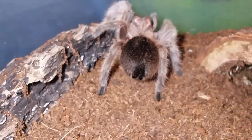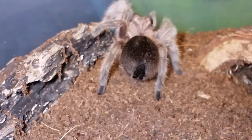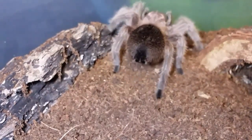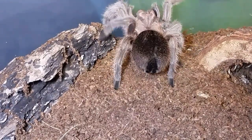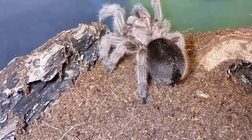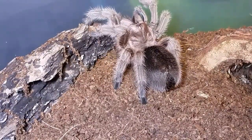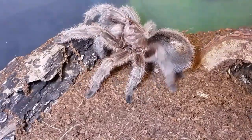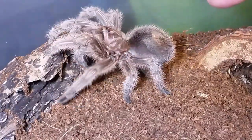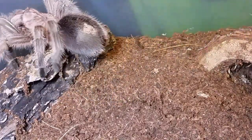When I got her, she was listed as a rose hair. At first we thought, oh, Port Terry. When she molted, I was like, okay, she doesn't look Port Terry to me. She's not really grayish. She doesn't have a lot of pink on her carapace. She was really, really brown with a gold sheen, really gold throughout. You could see the gold shimmer on her abdomen there, more on her urticating patch, but even on the rest of her abdomen, she had a lot of gold.